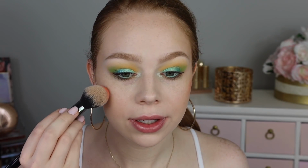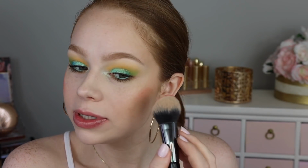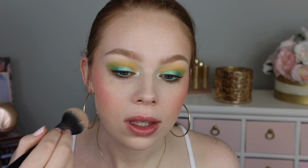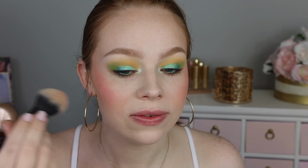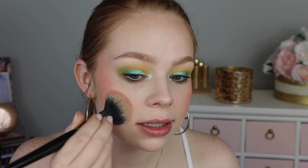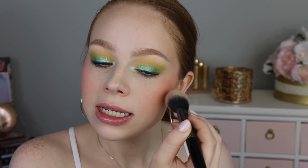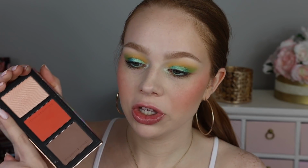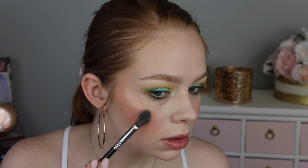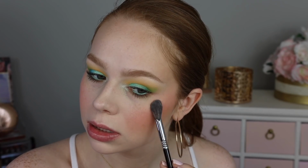Okay, so for blush and highlight today, I'm gonna go into the Lethal Vernal Face palette. I'm gonna start off with this beautiful coral blush. Just kind of using that as lightly as I can, even though it's very, very pigmented. Okay, slightly having those "what have I done" moments right now, but it's fine, just keep blending. And then I'm gonna go into this highlighter on top. Just add a bit of glow.